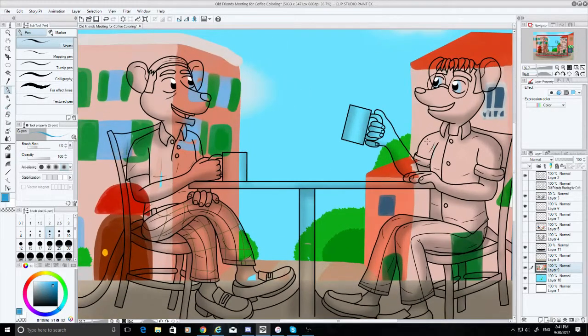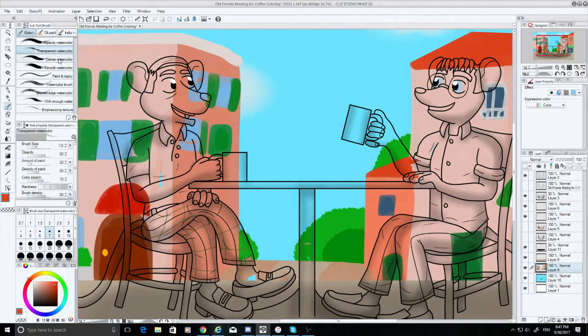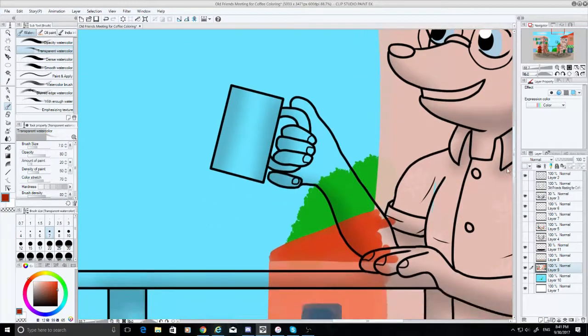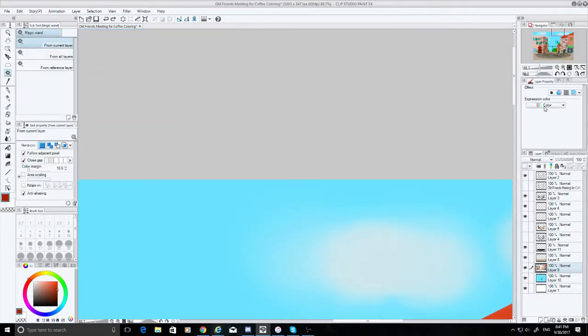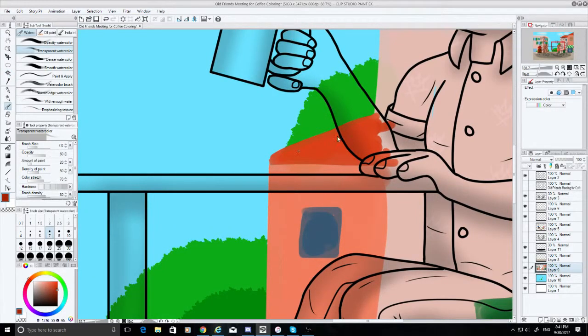So I guess I'll touch up the roofs a bit. Oh, sorry about that. I'm on the right layer. Or was I? Oh, wait. Just make sure I'm not tied to a wrong layer. Oh, no, it's just not dark enough. Okay. Yeah, probably just keep it subtle.